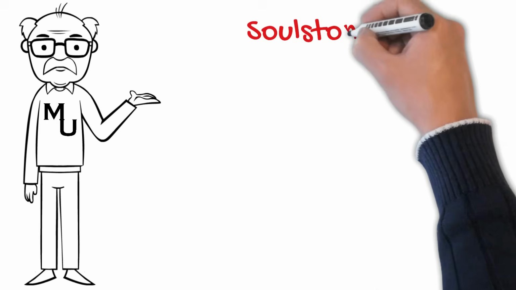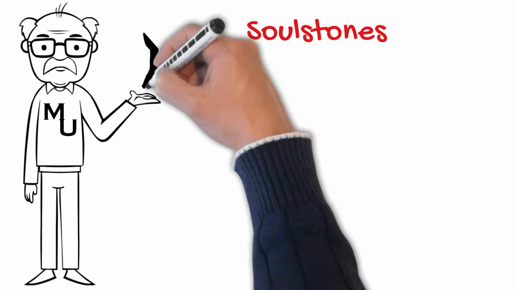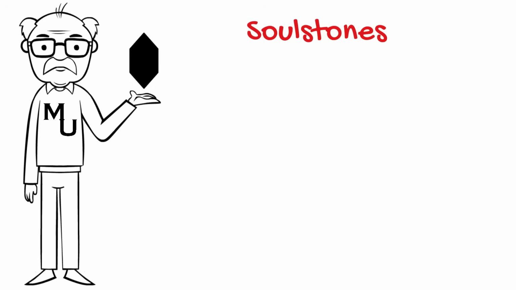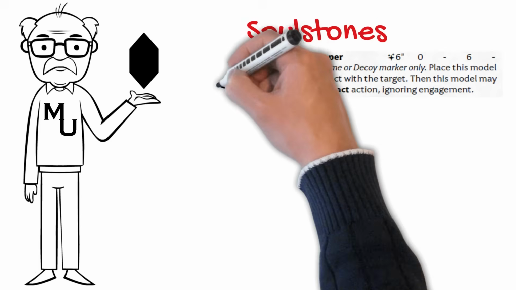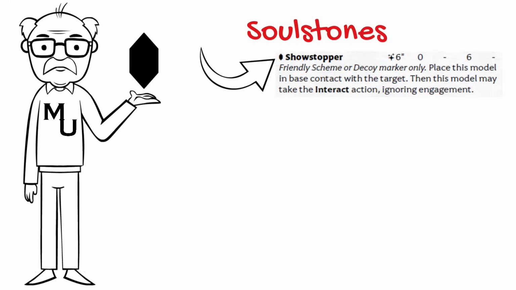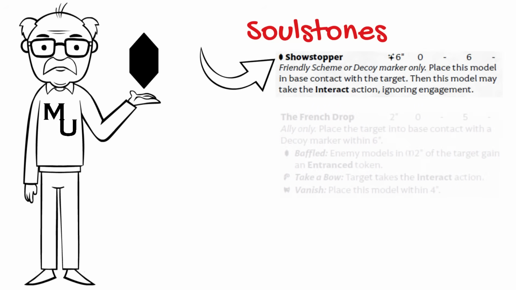So back to Soulstones. You'll see this symbol next to some actions and triggers. That means the Soulstone is the cost of using that game effect. For instance, this Showstopper action that may or may not be on a model's card you might see next week has the Soulstone icon next to it. That means this model must drain a Soulstone as the cost of declaring this action.